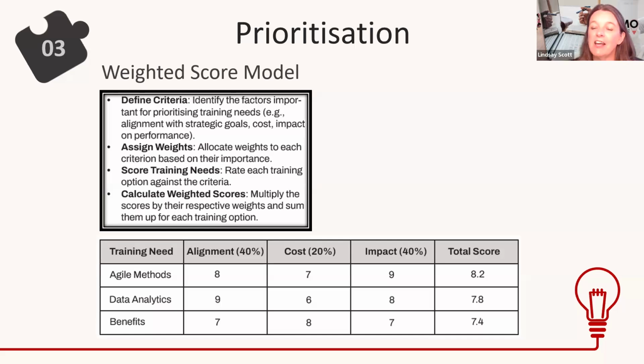So easy. Anyway, within the ebook, it does give you the whole layout of how you got to those scores. How does the scoring work? So you pick your criteria, you put a weight against each of those criteria. So again, in this one, alignment to corporate objectives could be pretty important, in which case that's going to get a bigger weight. Maybe cost is not as big of an issue, but actually the impact of what you want that training to do. And again, you're able to do some scoring through that.